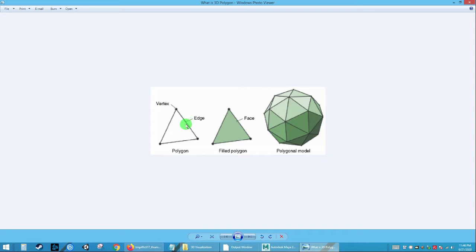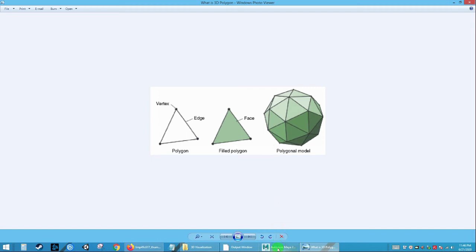If you have it closed, then you can have a fill inside, and you call it a polygon, or in Maya it's called a face. And if you have multiple pieces of this and you stitch them together, you are able to create a 3D representation of whatever object you want. That is the concept of 3D objects in polygonal modeling.